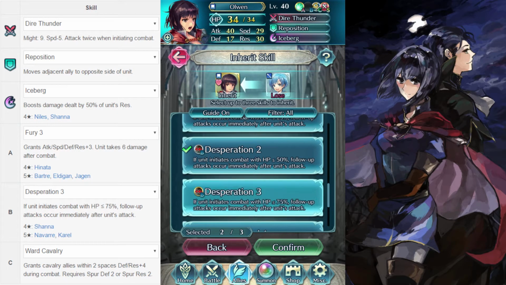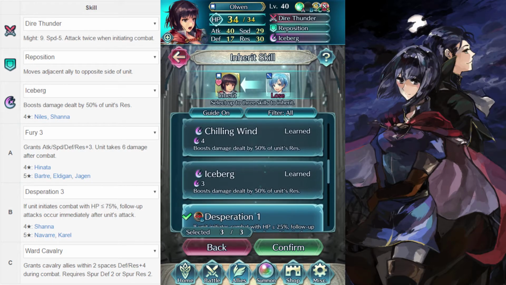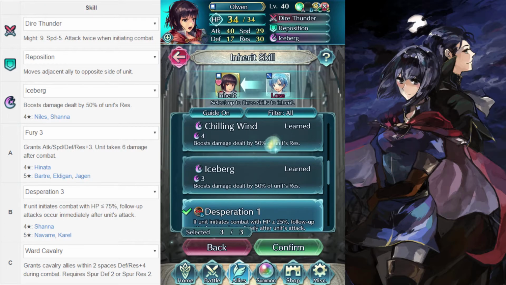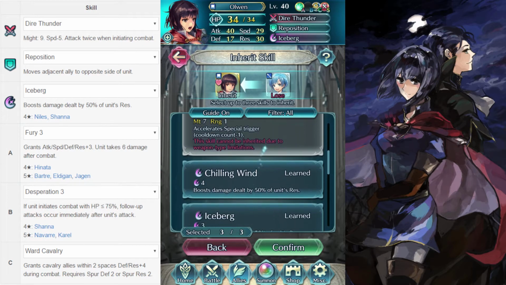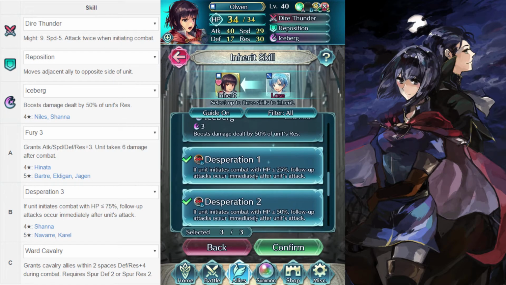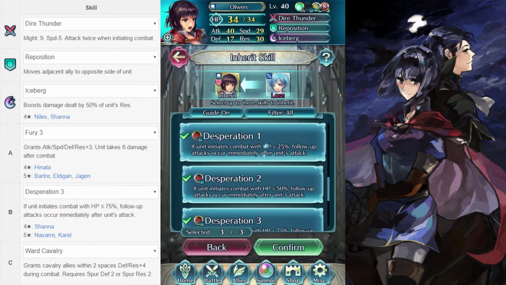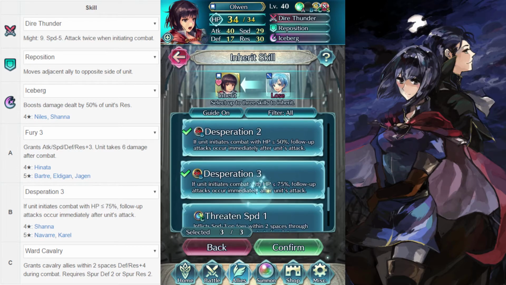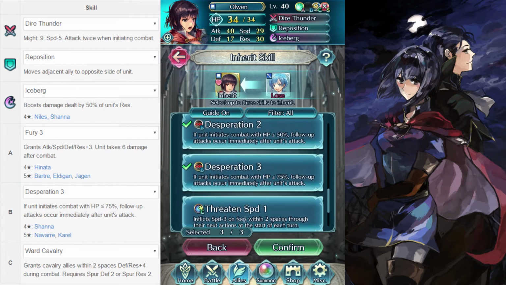And here's a tip: if you want more than 1 skill, just use a lower level Shanna first. For example, if I use a lower level Shanna, I can give Olwen Chilling Wind and Desperation 1 and 2, and then when I use the 4-star Shanna, I can give her Iceberg and Desperation 3. You can make adjustments like that.